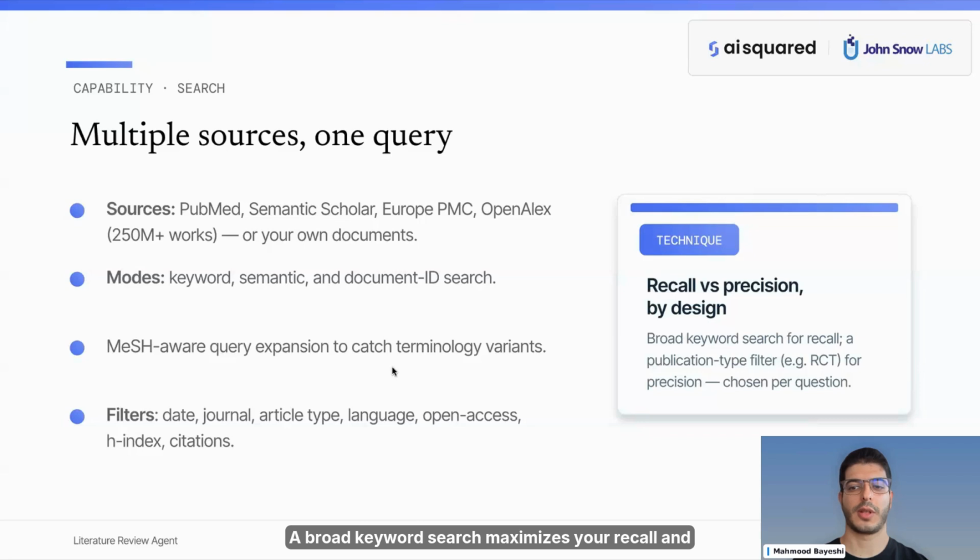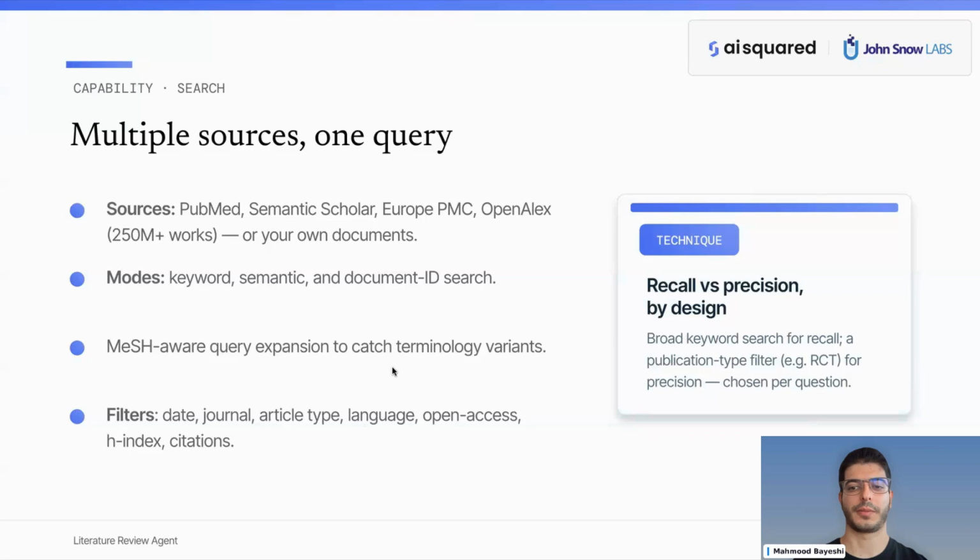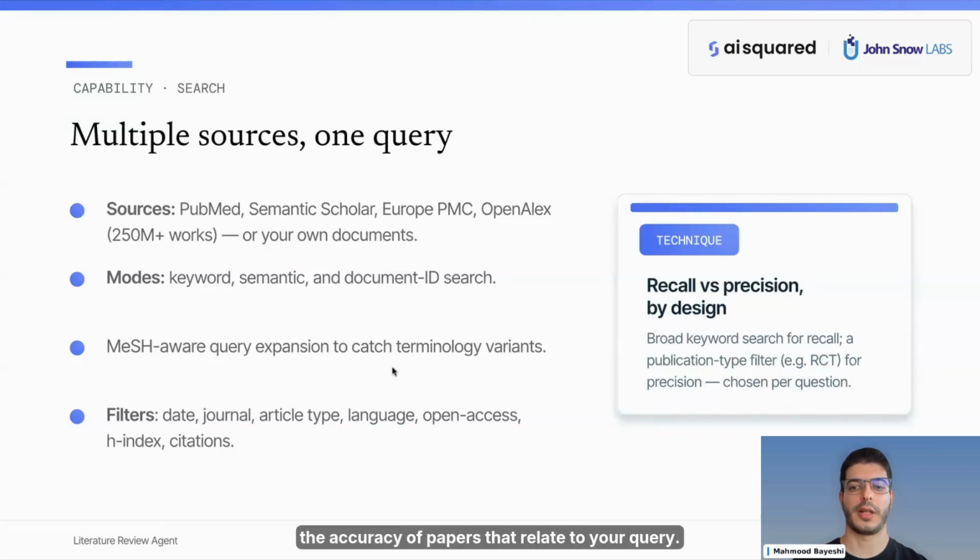A broad keyword search maximizes your recall, and you won't miss any single paper, at the cost of losing precision for the accuracy of papers that are related to your query. So this tool gives you the option to select between recall and precision by setting the filters.